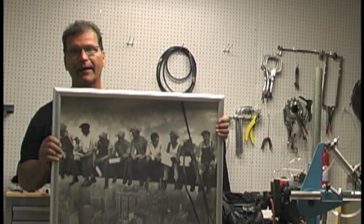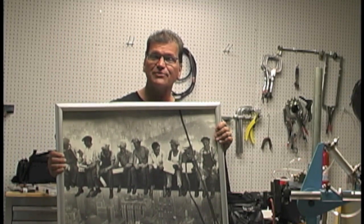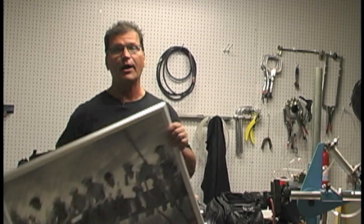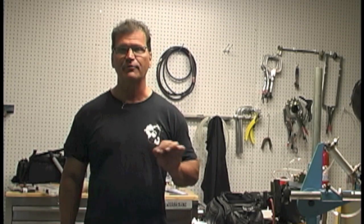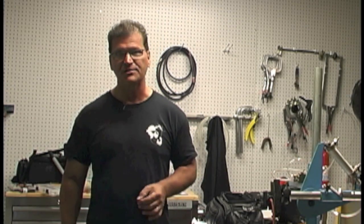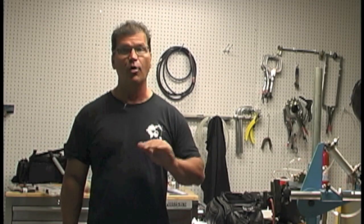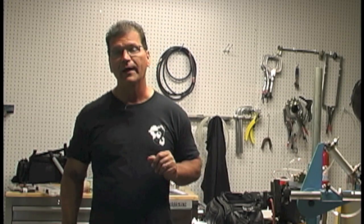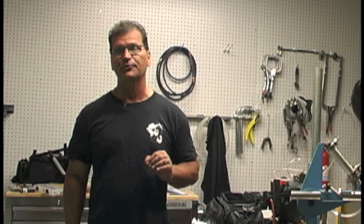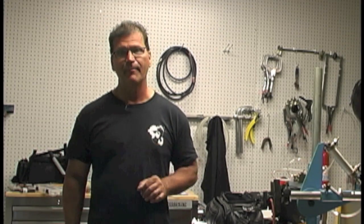It just happened to have a print right here. The reason I got this print was years ago I got a really cushy job — metallurgical lab, air conditioned, failure analysis, microstructure, materials characterization, hardness testing, all that stuff. Learned a ton. All this and a paycheck too. So I figured I'm going to put that on the wall. Every time I start to get the least bit disgruntled or dissatisfied with my job I'll look at this picture, and it'll make me more thankful.